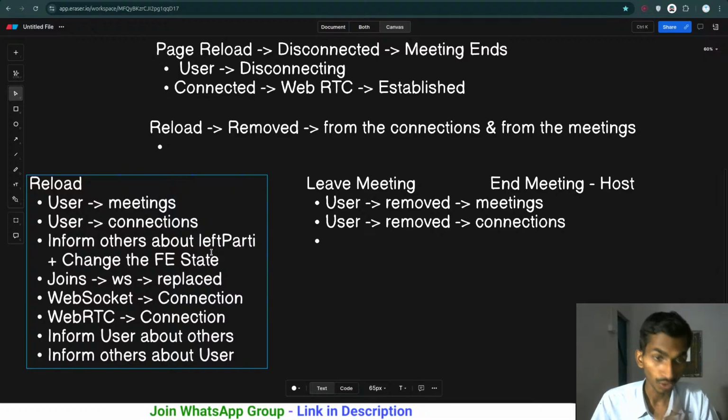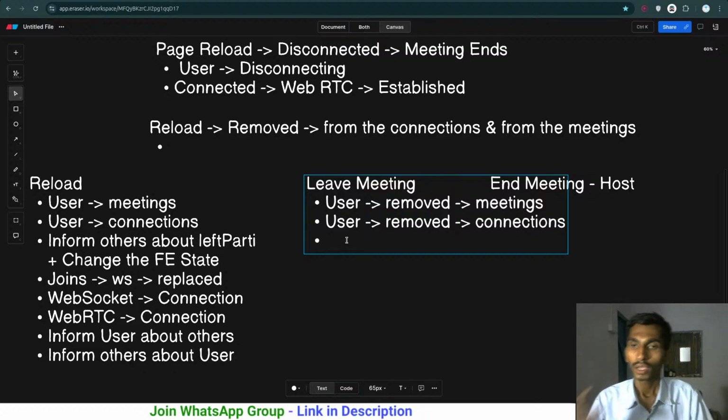Again, I will be talking about it. If the user actually reloads the page, the user should be removed from the front end state, from the participant section, and when he joins, then he should be part of that again. And whenever he joins again, of course I'm going to be informing others, and he will already join the meeting, but this is something that we have to do here.